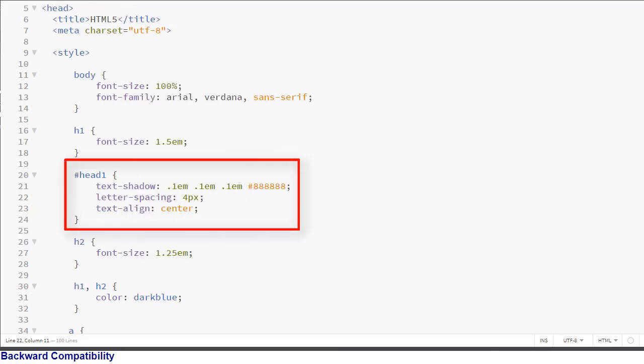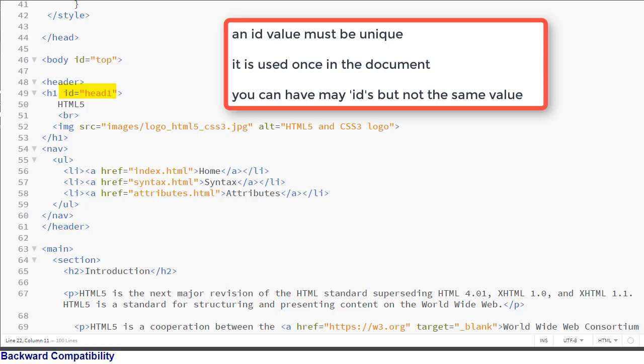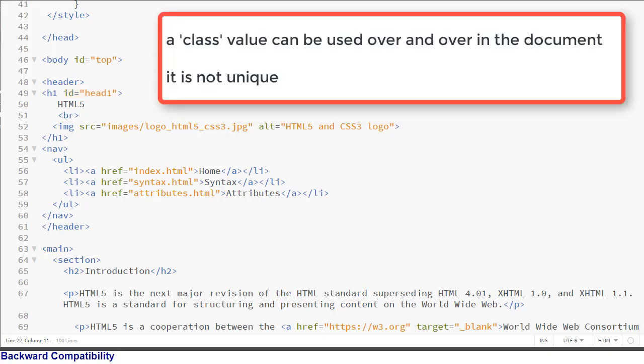So I have now applied two other styles to my H1 ID. Remember, the ID is represented by the hash sign in front of the value. In CSS, the ID attribute is unique, meaning we can only use that value H1 once in the document, even though it may work if you do it multiple times. It is not correct. Should you wish to apply the same style in multiple locations, you will use a class.